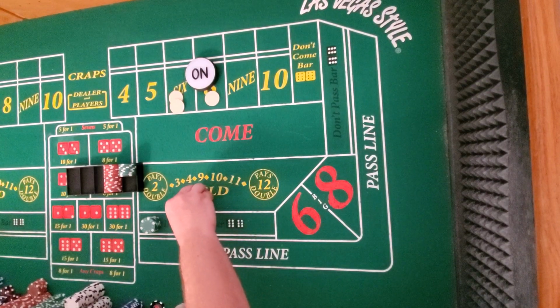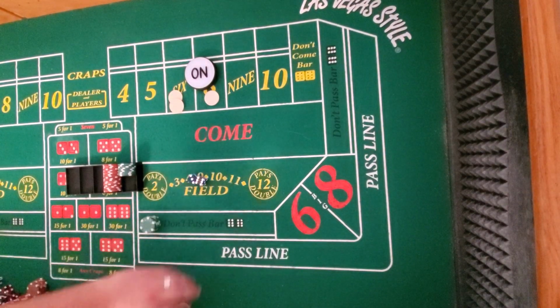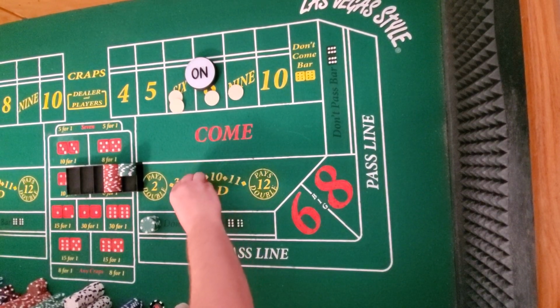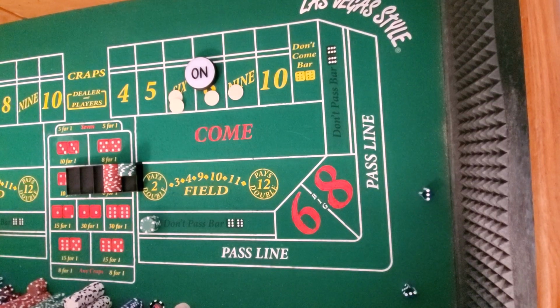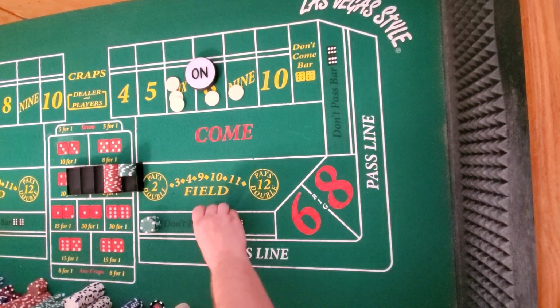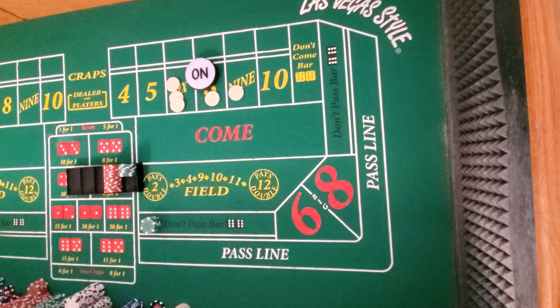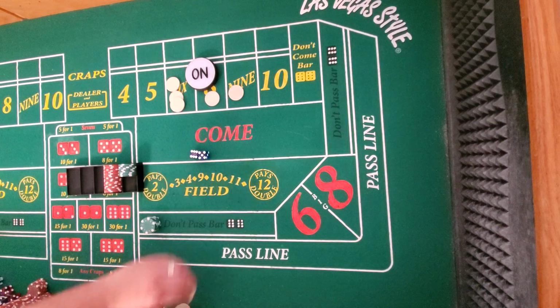Okay, let's see if we can do this. Six, 3. The one thing is we aren't rolling the 8, and that's a good thing, because we're trying not to roll the 8. There's the hard 6 again. Okay, so we need a 7 here to be on average. There's the 11. I think that, yeah, that was almost an 8.